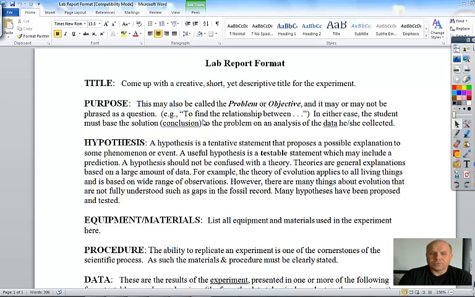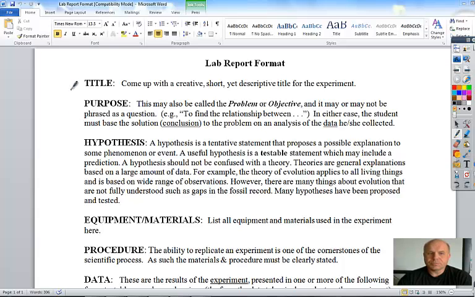All right, guys, so I want to talk to you real quick about these lab reports. Almost every lab you do in here, not every lab, but pretty much every lab that you'll do in my class, you're going to write a lab report for. And there's a certain format that it needs to be in. Now, that's important for you to keep in mind because that's how you get your grade on these, okay?